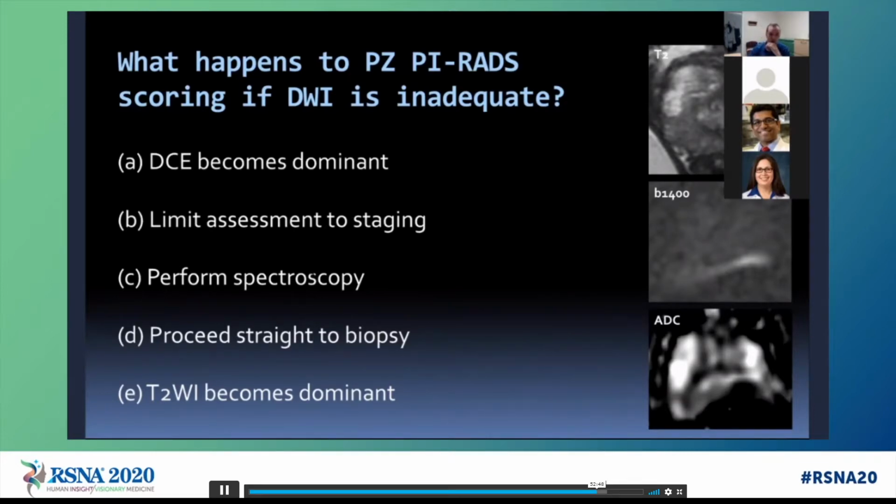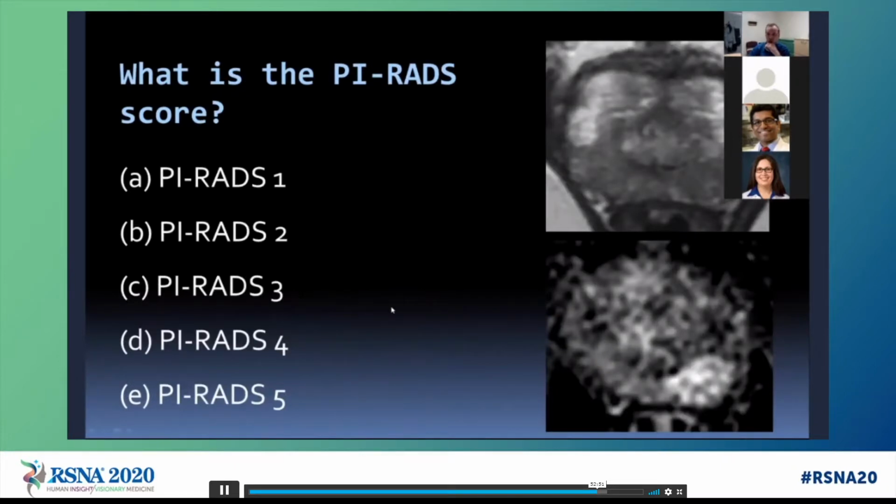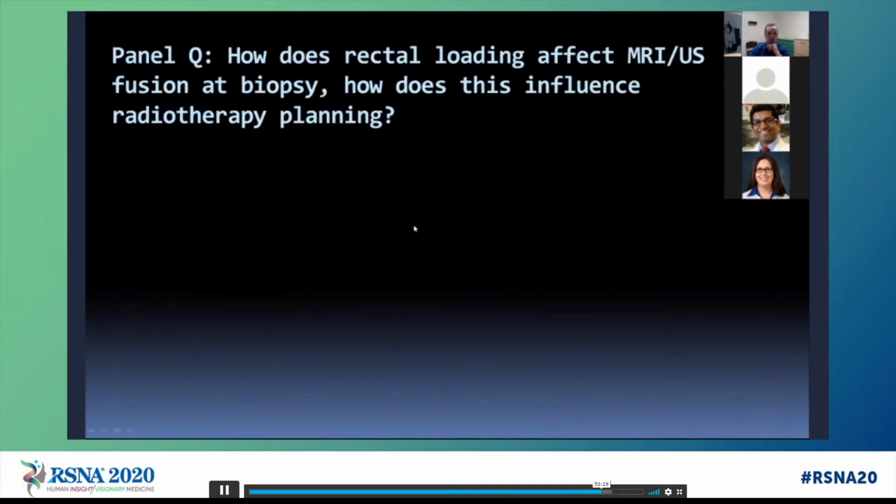So in terms of the scoring of this, how would we score it? Well, it does depend partly on size, and it depends whether you believe the T2 or not. Retrospectively, I pointed out that area on T2, so we might say that's a high probability lesion. It's therefore, in its own right as the dominant sequence, a PI-RADS score 4 or 5 based on size or features of extracapsular extension. Or you might say it's indeterminate and a score 3, but then the secondary sequence is positive, so it becomes 3 plus 1. So either way you would end up with 4, unless you think there are invasive features, which we might come on to, and then you would call it a PI-RADS 5. So that's the working of how we get to the score when we don't have the diffusion weighted imaging.